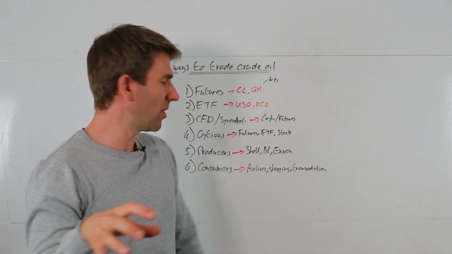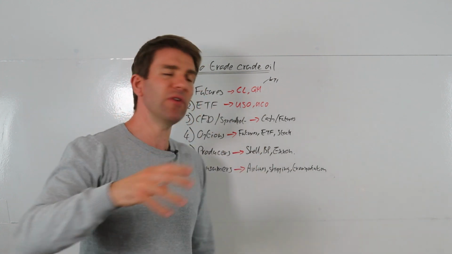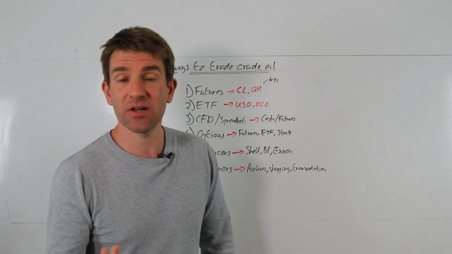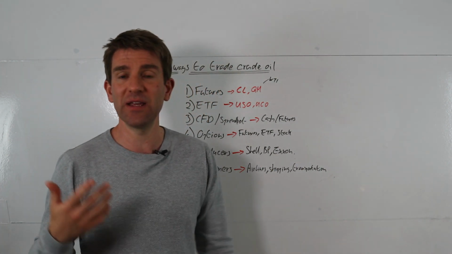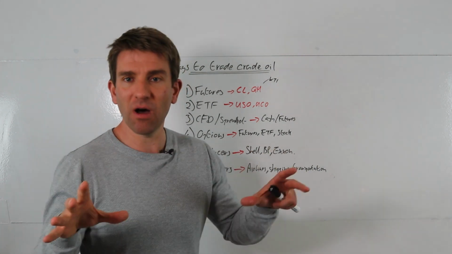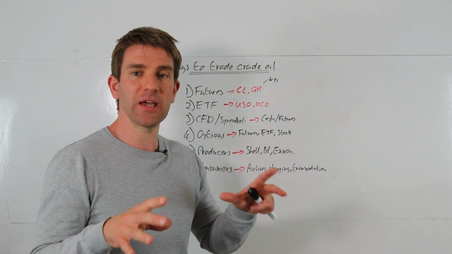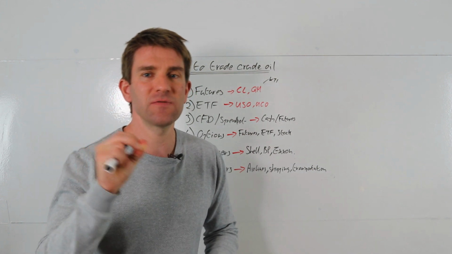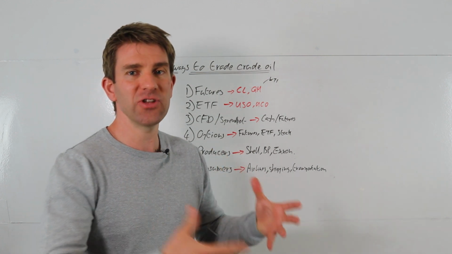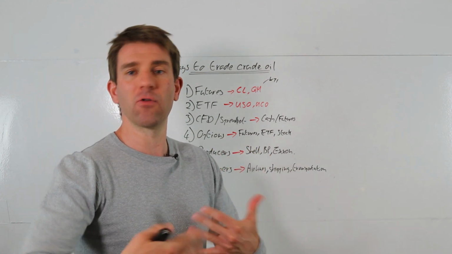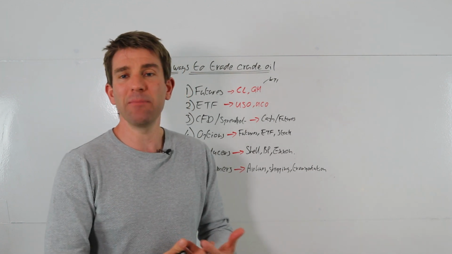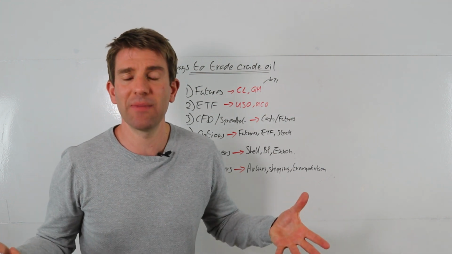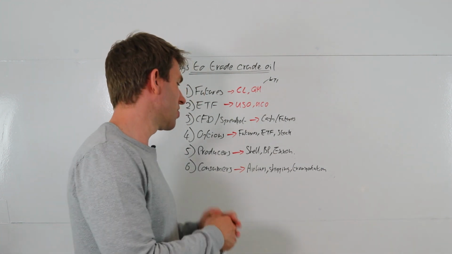And then on the other side of the equation, you've got the consumers of crude oil, which are generally people who are using fuel. Airlines is a big one. Now, when I'm filming this, guys, everything's been locked down, so airlines aren't really consuming fuel anyway. But regardless of that, if you think the oil price is headed lower, airlines will generally benefit. It's not always as simple as that, because very often they will hedge their exposure. They'll hedge the cost of their fuel for a certain number of quarters or years, and they may not benefit in the very short term from that. It's a commercial decision they make, ultimately, whether they hedge and how much they hedge. So be aware of that.